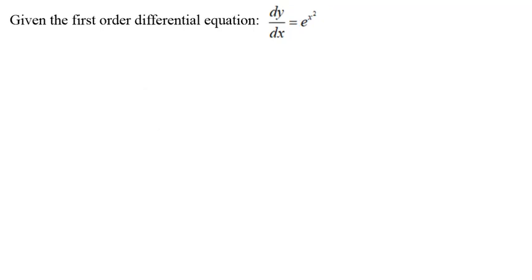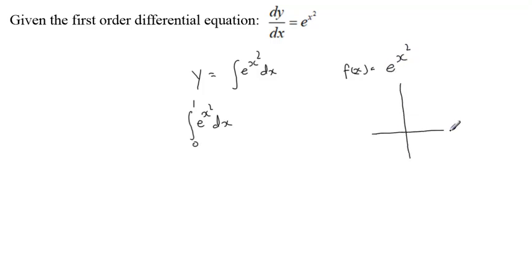But on the other hand, if we look at this kind of problem, it's not a problem where we can say y is equal to the integral of e to the power of x squared, because we cannot do something similar to what we did before to integrate it. But in case we wanted to integrate a function like this on an interval, let's say from 0 to 1, e to the power of x squared dx, we know that this function, f of x equals e to the power of x squared, can be graphed on a system of coordinates as follows. You can graph it this way.